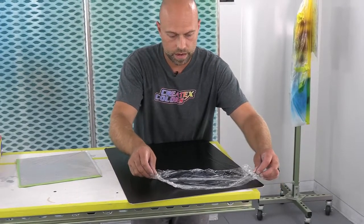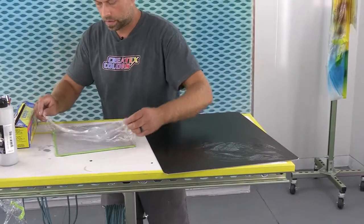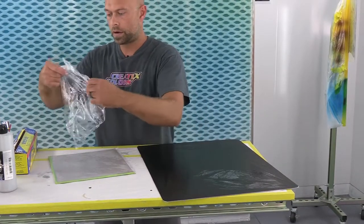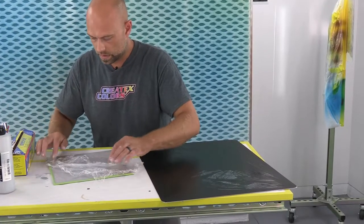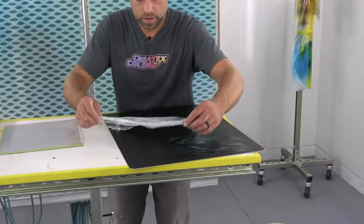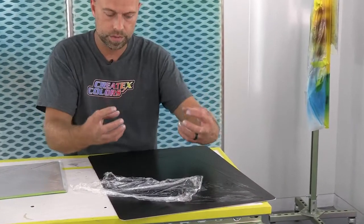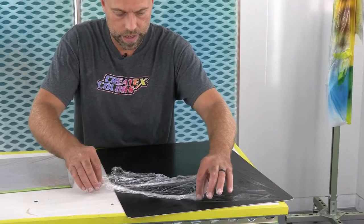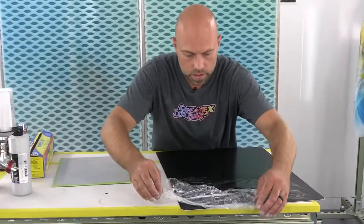So we're going to pick that back up and put it back in our paint. You don't have to keep the pattern the same every time. You can actually change your pattern, right? So I'm going to do it a little bit differently now. I'm going to drop this back into my paint, create a texture, create a pattern, and then reapply it. Same thing. You can see that static electricity helps pull it down to your panel and create that random pattern. So I'm just going to continue working up to the top.